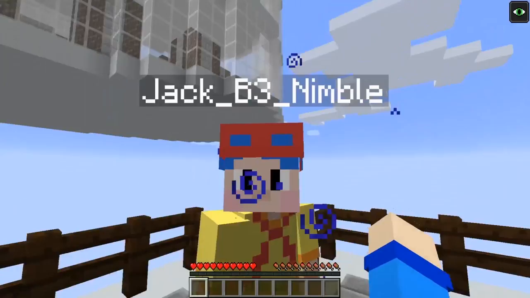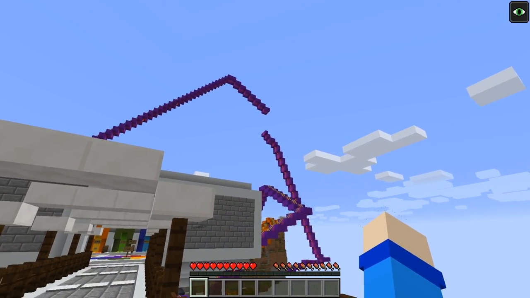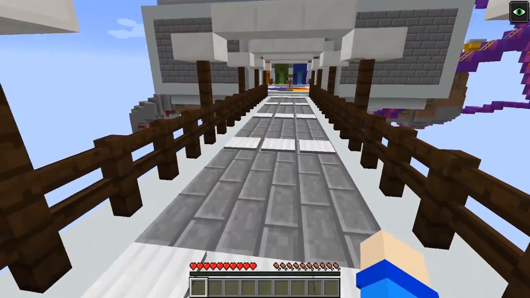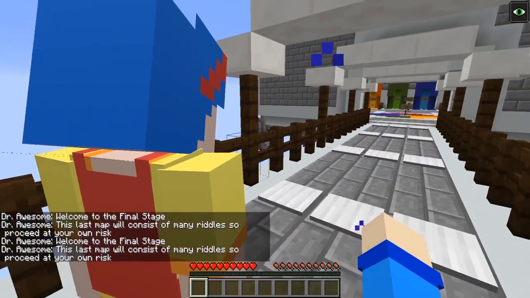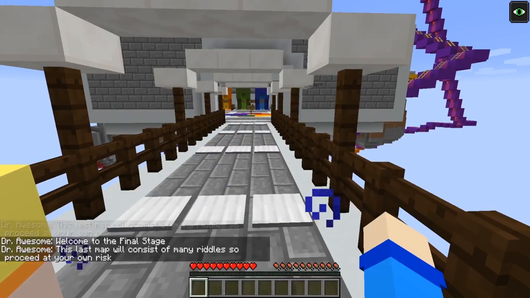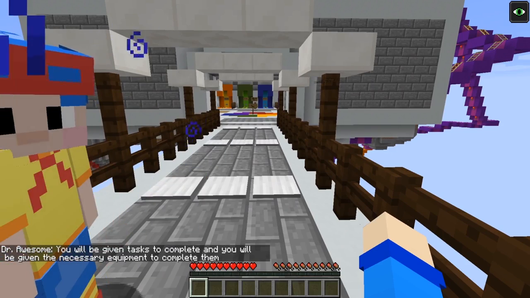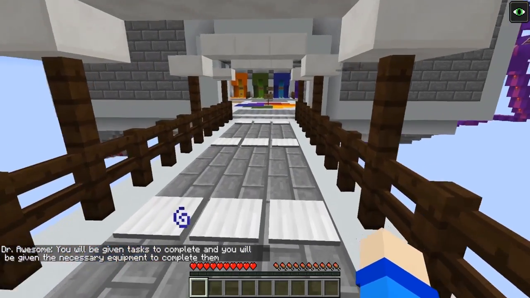Whoa, Jack, check it out. Wow, it's awesome. This looks so cool. I can see the coaster in the distance. Yeah, it's so high. Oh, wow. Okay, let's go forward. Whoa. Do you hear that? Welcome to the final stage. This last map will consist of many riddles, so proceed at your own risk. You will be given tasks to complete, and you will be given the necessary equipment to complete them. Cool. Okay.